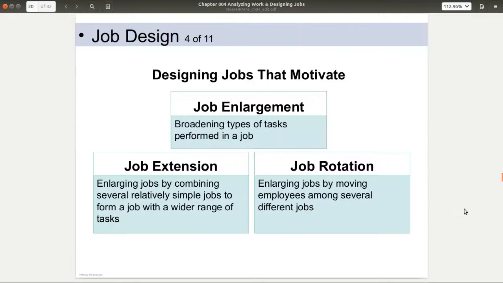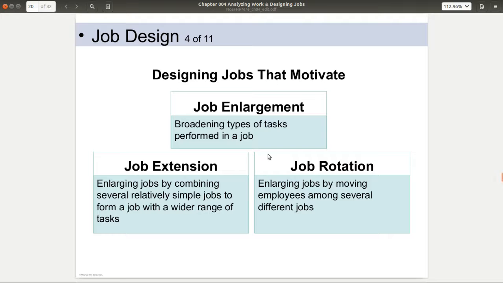So when you start thinking about the characteristics of a motivating job, these are the types of things that make jobs much more motivating. Now, in designing those motivational jobs, there's different things you can do. Enlargement, extension, and rotation. Rotation is pretty easy to understand. In other words, you're moving from one workstation to another, learning some of those different jobs. Job enlargement versus job extension. With job extension, you're taking simple jobs and adding some similar skills to it. So, for example, you've been making the right front leg of a chair all day long. That's all you do. Well, maybe as far as extension, you're making all four legs.